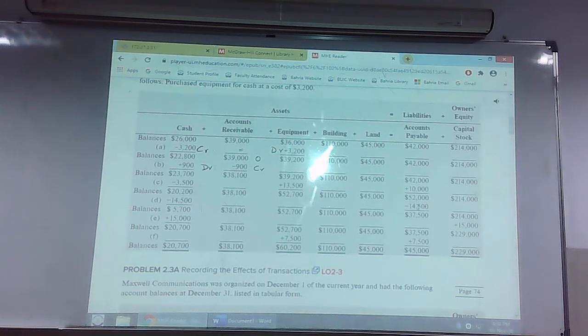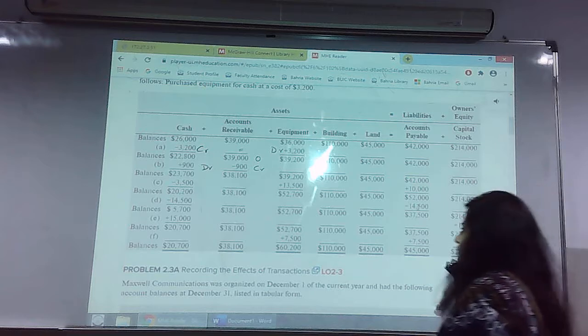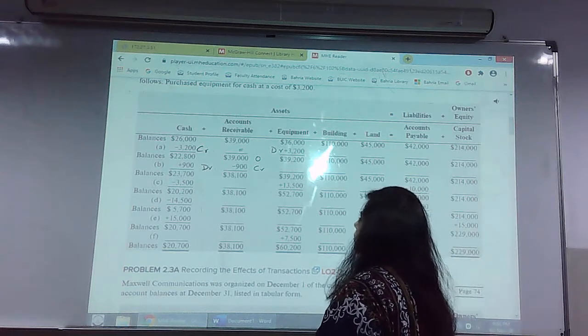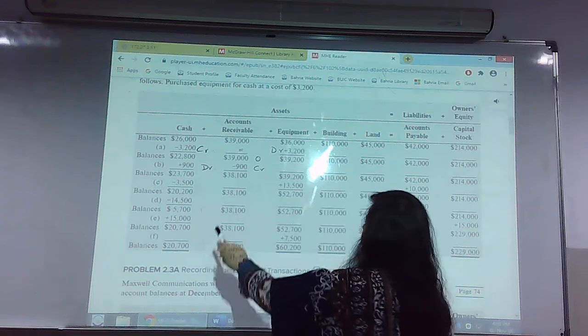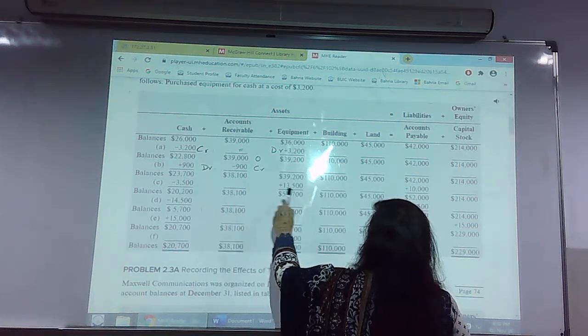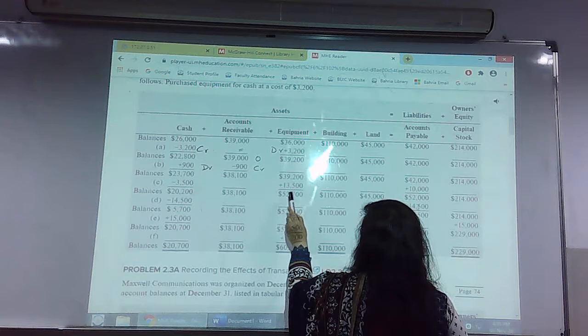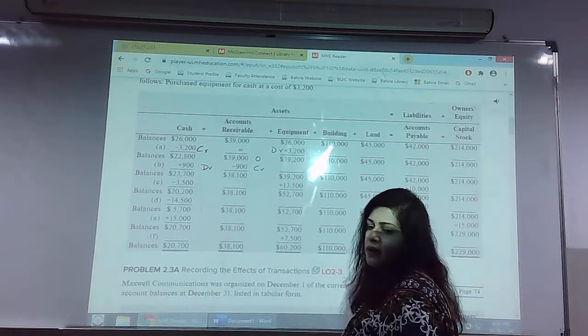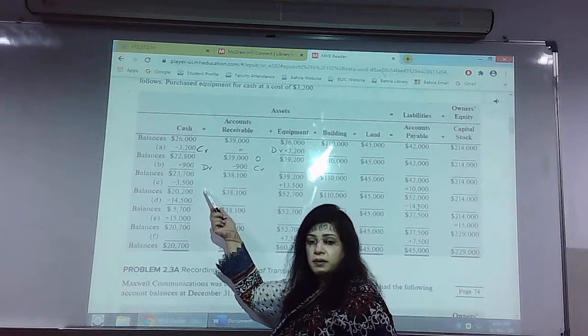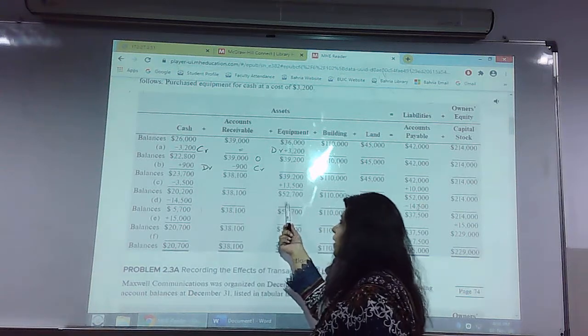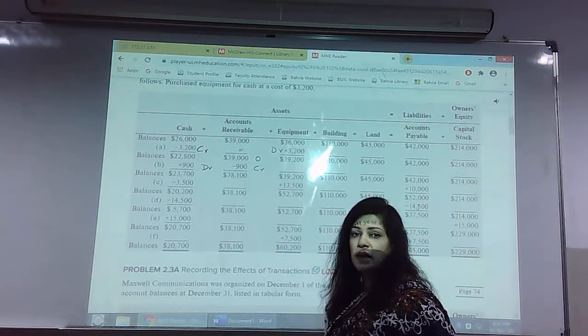So now, next part, you see this is C part. Again, the cash is credited, as you can see that this is credited. And in lieu of that, suddenly there's an equipment which was purchased for $13,500. Now you might think that the cash was only credited for $3,500 and the equipment is for $13,500. So there's no balance in that, how do you balance?